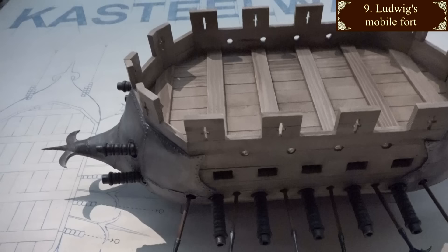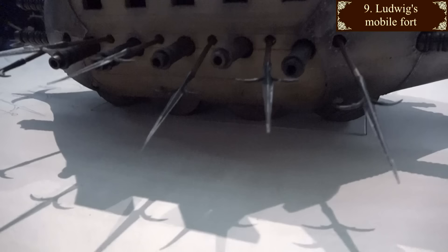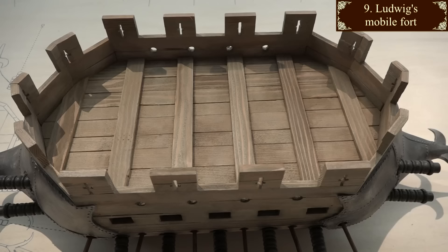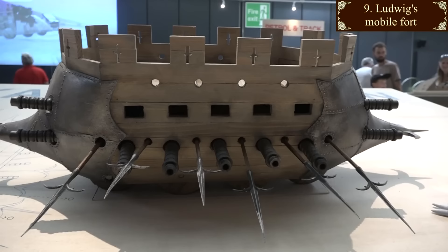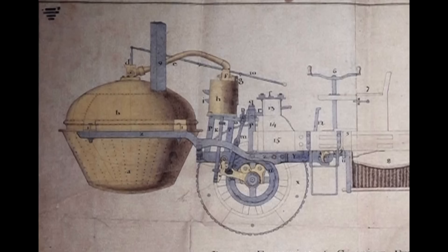He seems to have decided that the shape of a corset was the ideal one for repelling close assault. Personally I see all those spiky bits as liabilities - if just one snags on a bush or fold of land then this underpowered vehicle would be stuck. Archers on the top might have had a decent freedom of movement, but the men underneath struggling with the weight of them and the armour and the cannon would be having a miserable time. I can believe it possible to move something like this on a good metal road, but cross country? Forget it.